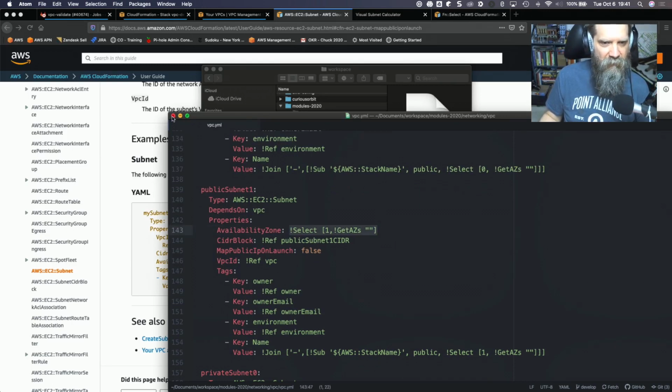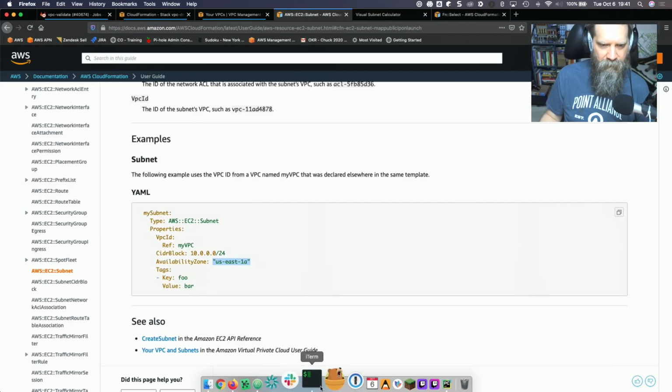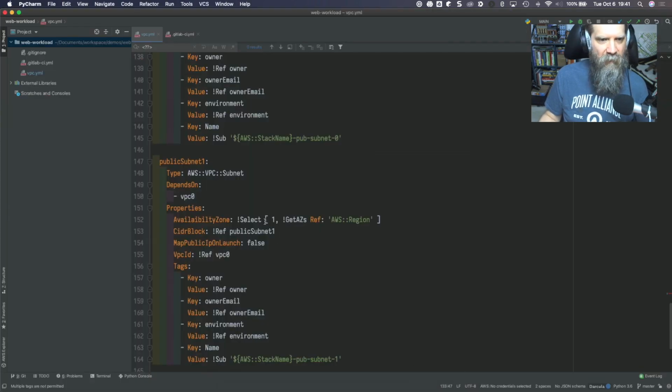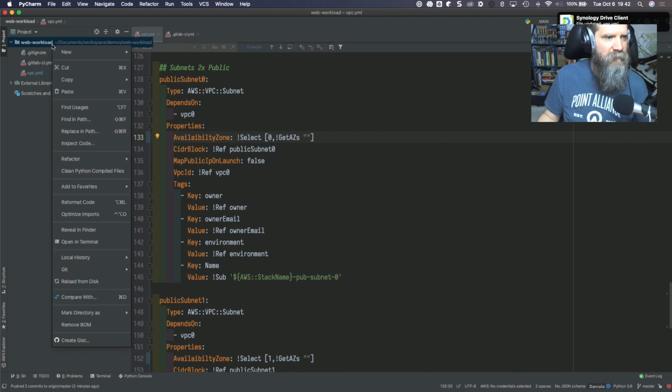Way nicer. So let's go back. Where was I? PyCharm. Go here. And we're just going to nuke this. That's way nicer, right? I knew it, just looking at that, it didn't seem right. So this we have to change to 0. Okay. Let's try it again.